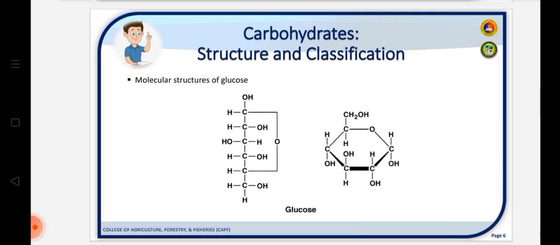However, in aqueous environments like the cytoplasm, glucose predominantly adopts a cyclic structure, as shown on the right side. This ring form is more stable and biologically active. It's the version that participates in most metabolic pathways, including glycolysis and starch synthesis. Why does this matter? Understanding the structures helps us grasp how glucose interacts with enzymes. This also forms glycosidic bonds and contributes to larger carbohydrates like starch and cellulose.